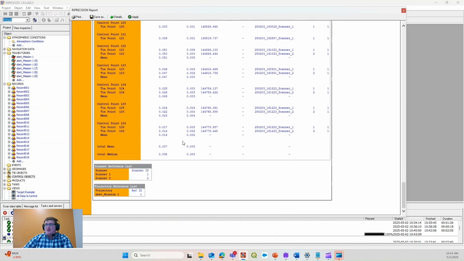The really great number is down here in the total mean. This shows the mean separation from our control objects before and after RiPROCESS. So you can see before I was around 3 centimeters and post I'm at 3 millimeters. This is great because I was able to produce these results with almost no manual input. I auto extracted the targets and then I auto ran this report in 3 seconds. And now I can see it. I'm confident to run RiPROCESS and get that accuracy on my control points without ever having to wait for RiPROCESS to run.